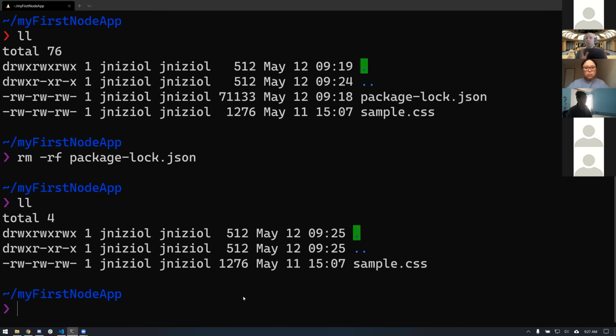So I want to show you something interesting. Do I want to show you that yet? No, I don't want to show you that yet. Okay, so we'll just do this. npm install gulp in the directory that you want, because this is now going to be local to your project.